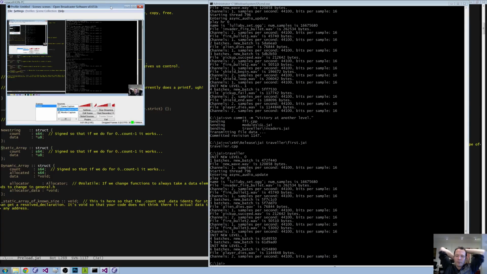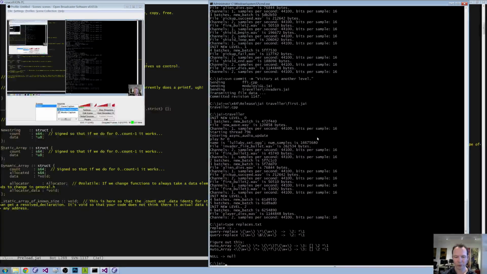Okay, so now I'm going to start doing some messy work. Let me see. So this, I haven't gone through the work of writing a .emacs for this, but these are the replaces that I do on C++ code to get it more like the syntax of my language. It doesn't really do all the work, and there's still some manual stuff that has to be done, but in the meantime, this gets rid of some of the grunt work.